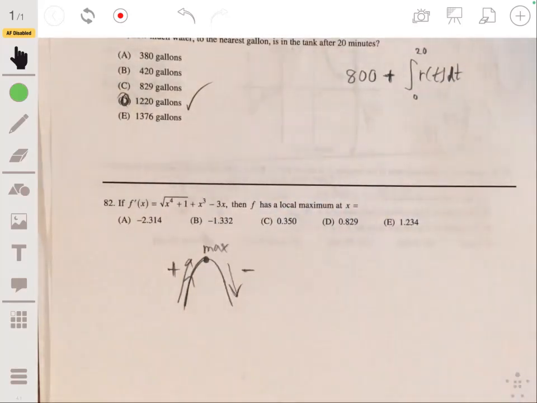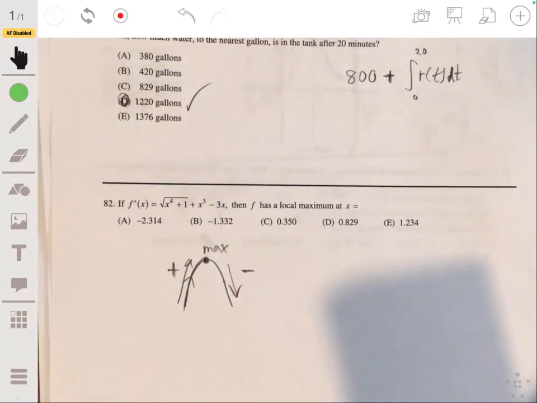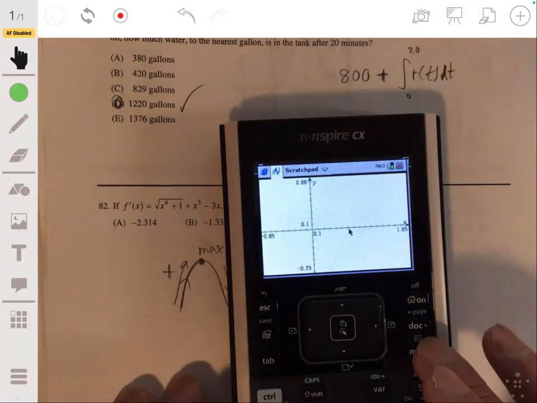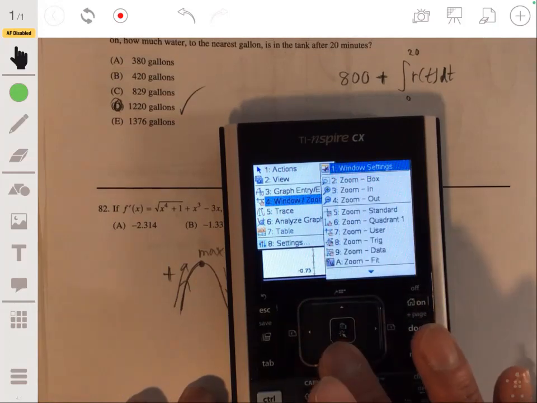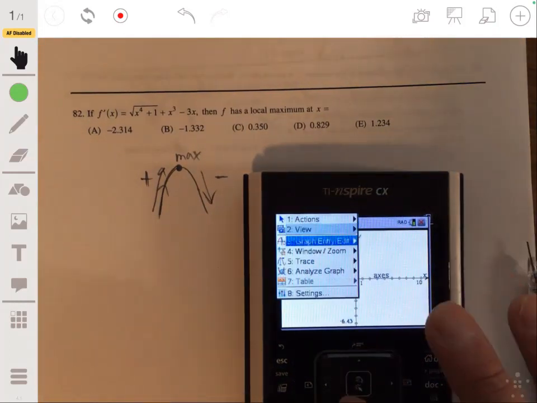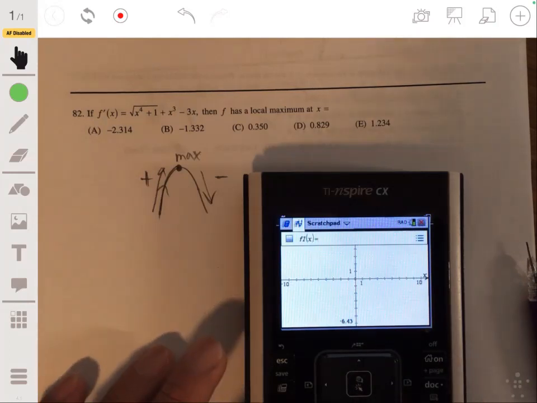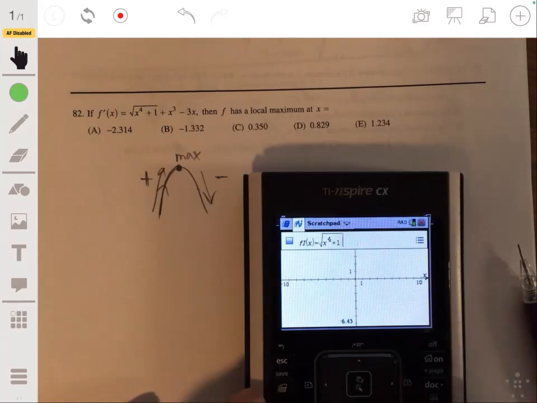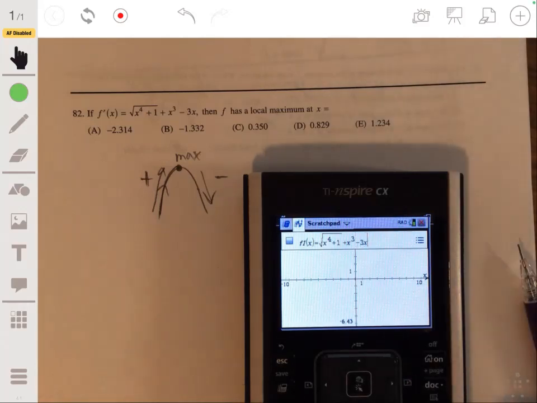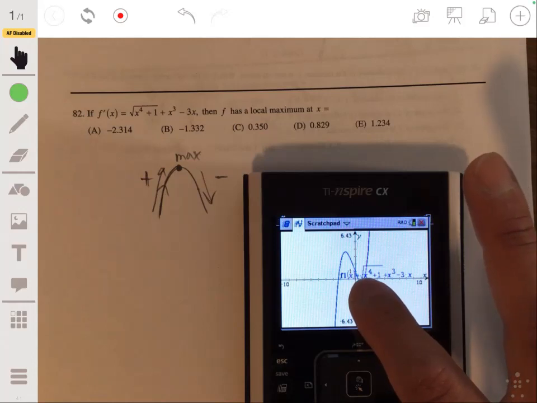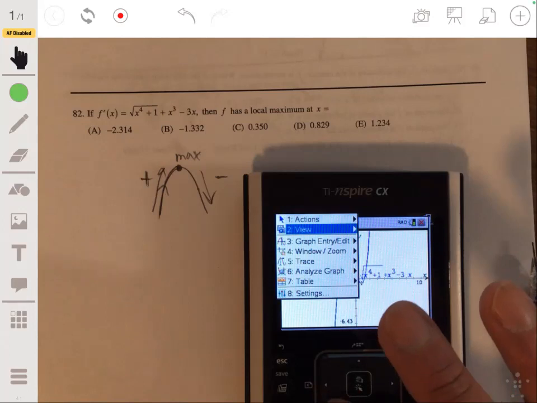So let's look at this graph and see at what point, if there's a point, or there should be, at what point it will go from being positive to being negative. So let's go to our graphing screen. Let's clear this stuff out of here. And I'm just going to go to the default screen or window. I'm going to type this in very carefully. So graph function, square root of X to the fourth plus 1 plus X cubed minus 3X.